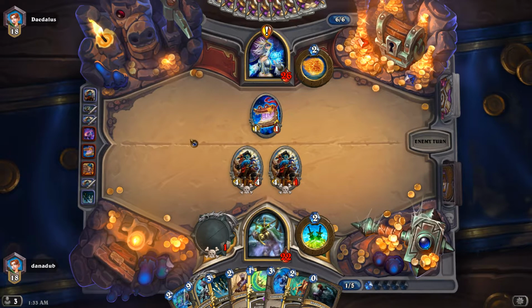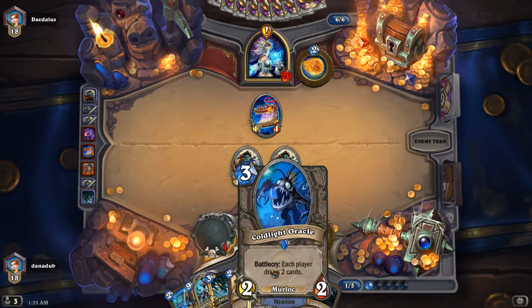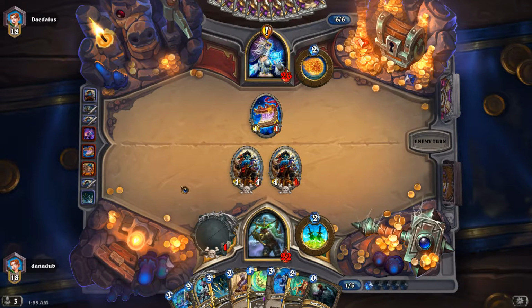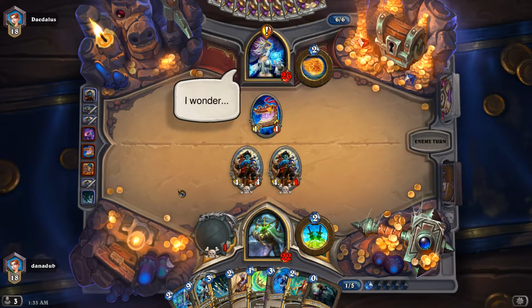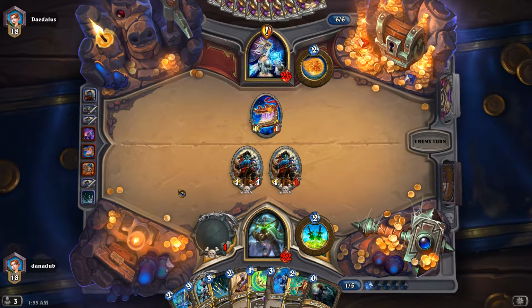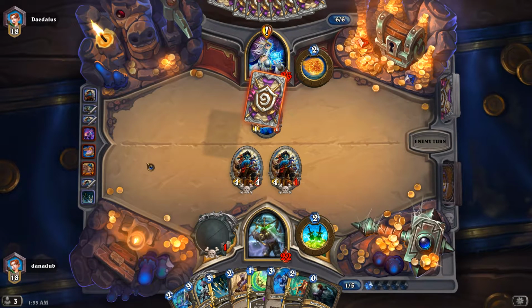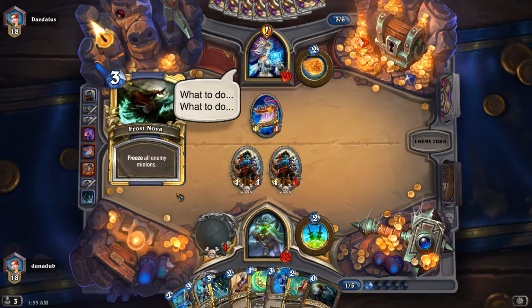Just wanna get rid of a lot of my cards so I can start trying to mill his puzzle pieces. I wonder. At the same time, I need... what to do? Need those deathrattles.